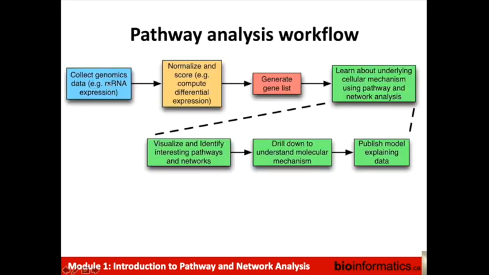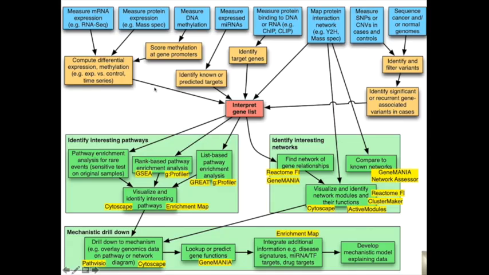So coming back to the pathway analysis workflow, just to remind everyone, in this background lecture we've been talking about the identifiers that we're using at these steps here, where we collect genomics data. The results will use some kind of gene identifier to label genes. We'll probably keep those during the normalization and scoring approach, and we'll probably keep those to create a gene list. But then we might clean our gene list to make sure that all the gene identifiers are correct in preparation for analyzing them with a more detailed workflow.